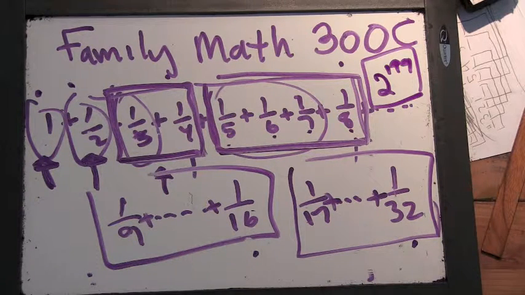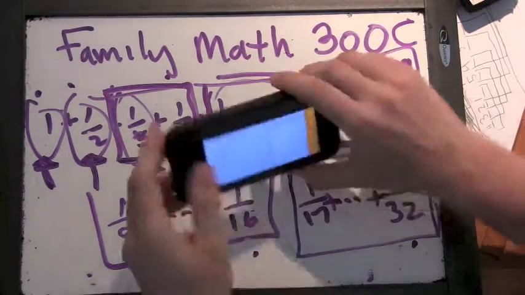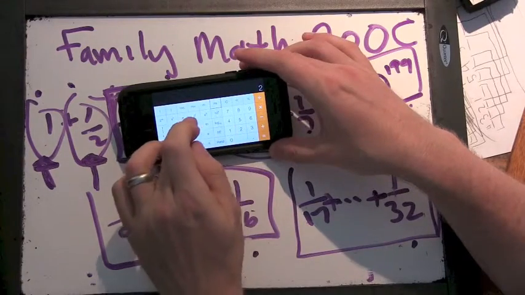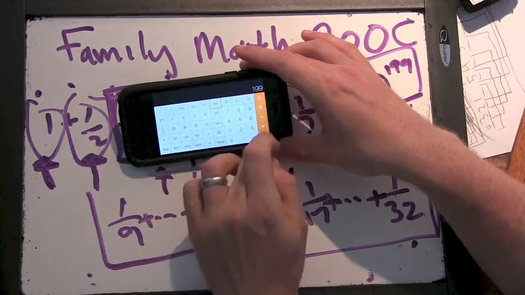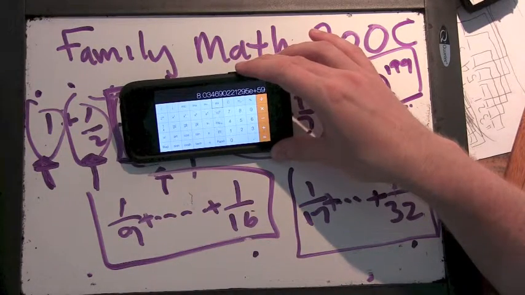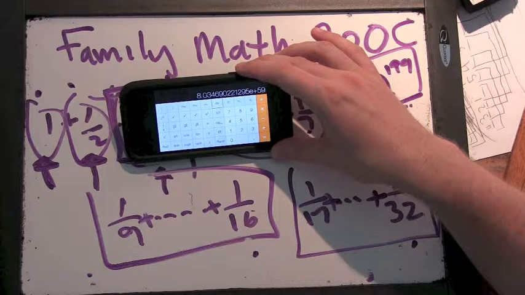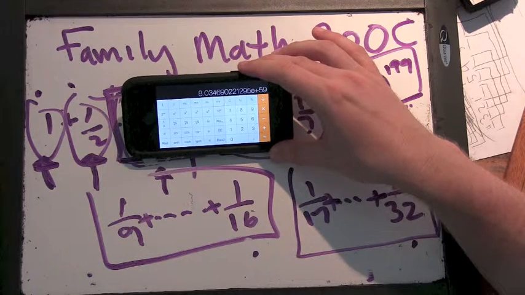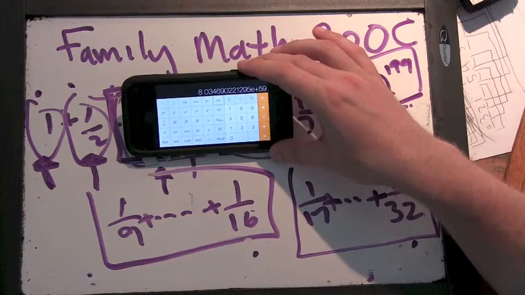I do have my calculator with me, so we can see what 2 to the 199th is. Let's see. Sorry about that, probably should have had my calculator out first. Alright, scientific mode. 2 to the 199 is 8 times 10 to the 59. So 8 with 59 zeros at the end of it. Ouch. That's a big number. So you have to go out pretty far, but it works.